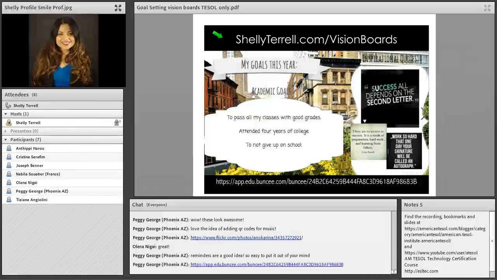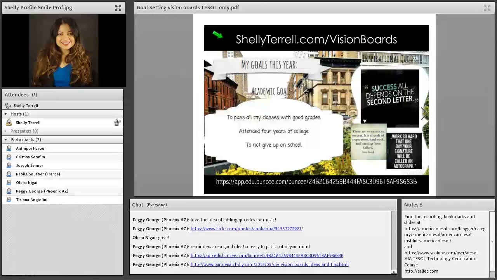The reason why I use Buncee, and I've used it a lot this semester, is because Buncee is created for education. So you may think something like Pinterest is better. And with my adult students, especially teachers that I work with and train, I use Pinterest. I love it. I think it's wonderful, a great way to curate things on the internet, which is often what inspires people these days. YouTube videos, podcasts, all of that can be curated on a Pinterest vision board or dream board. But with students it is a different thing.